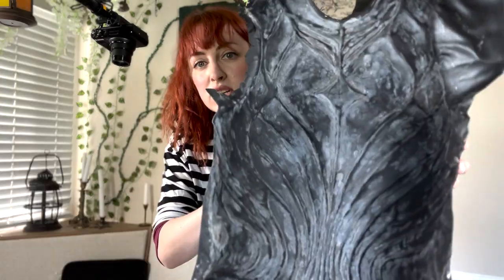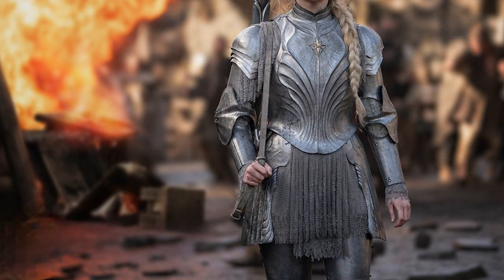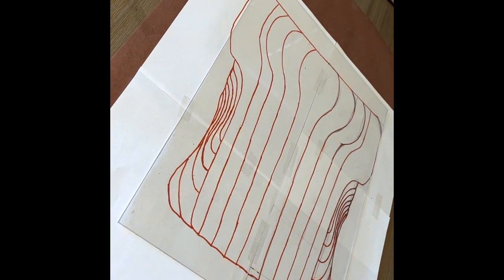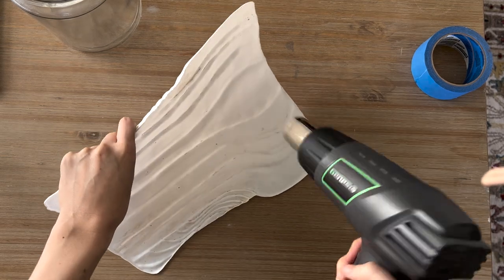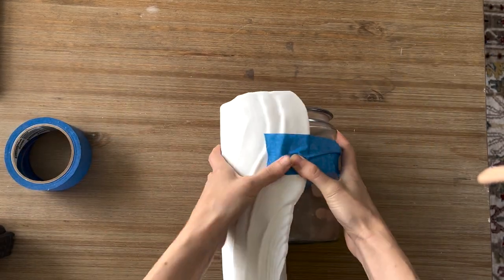Yeah, it'll fit. There's a bunch of clay on the back side we're going to need to clean up — a bit of water, bit of alcohol, should be fine. I used a similar method for her hip armor. Since we don't know what the back of it looks like yet, I decided to make my life easier and just make it symmetrical. That way I only had to do one sculpt that could be used for both the left and right hip. I sculpted on a piece of glass that I placed over my drawing, using the lines to fill in clay one section at a time. And once again, I heated a sheet of Worbla over the top, pressing into all the small details. I lightly heated up the final Worbla sheet and taped it to something round so that when it cooled it would have a slight bend to it. Don't forget to make two so you have one for each side.